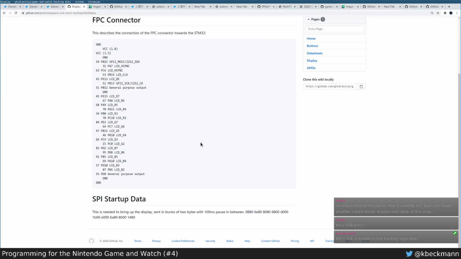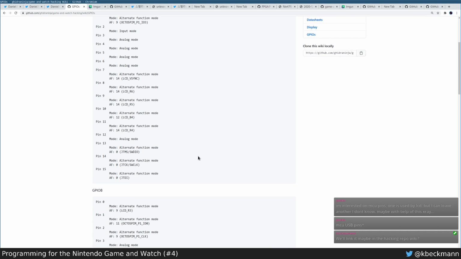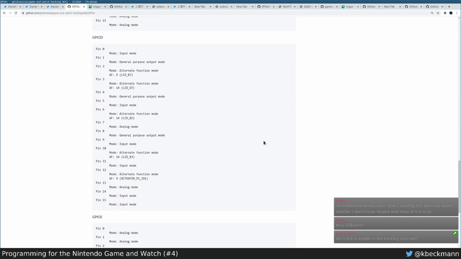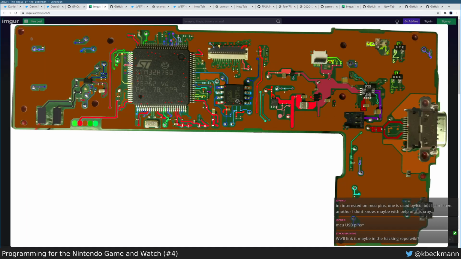That's the thing. It doesn't really explain how stuff is connected, like if there is a MOSFET and how that MOSFET is driven and so on. So, I mean, this is super helpful, but hopefully we will be able to understand how everything works in detail.